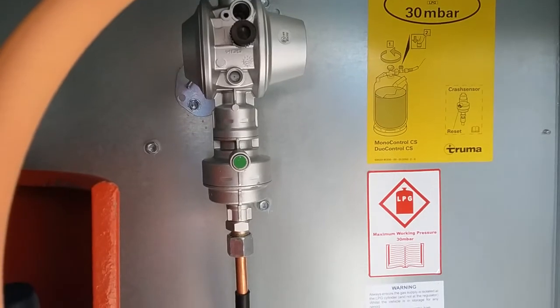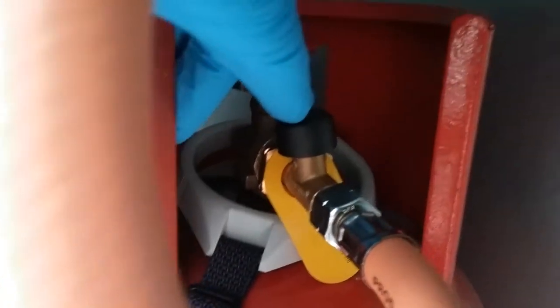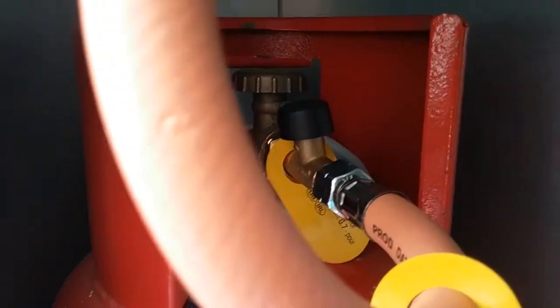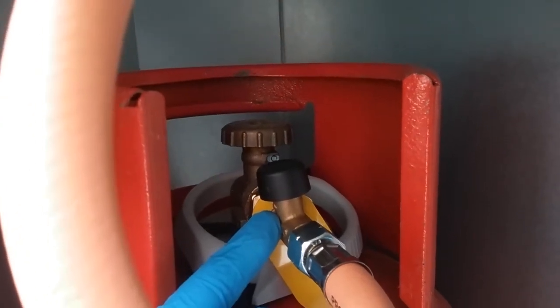This is a drive safe regulator, and we also have a drive safe pigtail attached to the propane bottle. So when you turn your propane bottle on, you then need to hold this button down for about 3 or 4 seconds, and this will then allow the gas in to the van. Basically how the drive safe system works, if this hose gets severed in any way, this little valve here will recognise a sudden drop in gas pressure and cut the gas off.